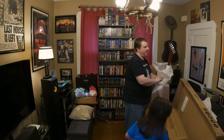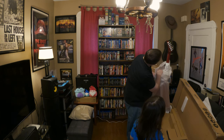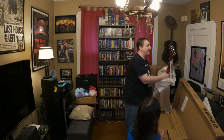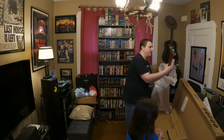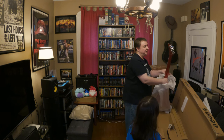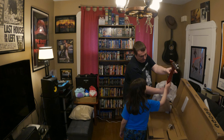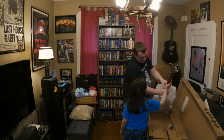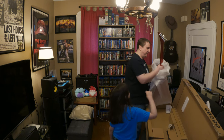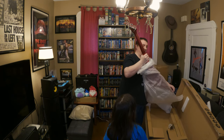I can see the autograph on the tech. Oh yeah, this is sweet. All right, so it's got all the tags on it and everything, which means it's brand new. Oh wow, this neck is really good. Can you feel it? I feel that. There are no spiky frets, nothing that sticks out and pokes your finger, and it's literally so smooth. Yeah, it's cold because it just came in from the outside.